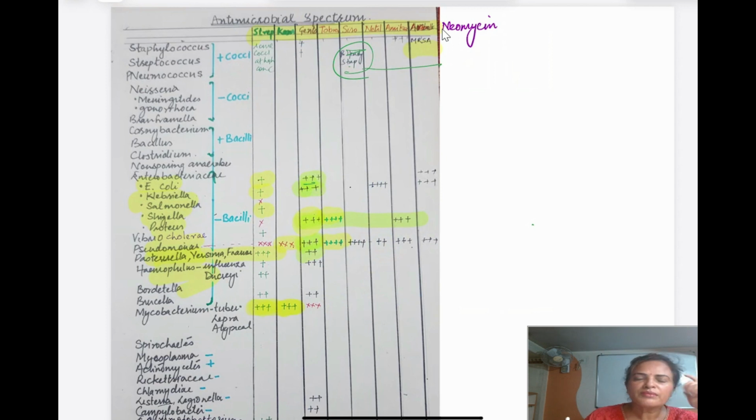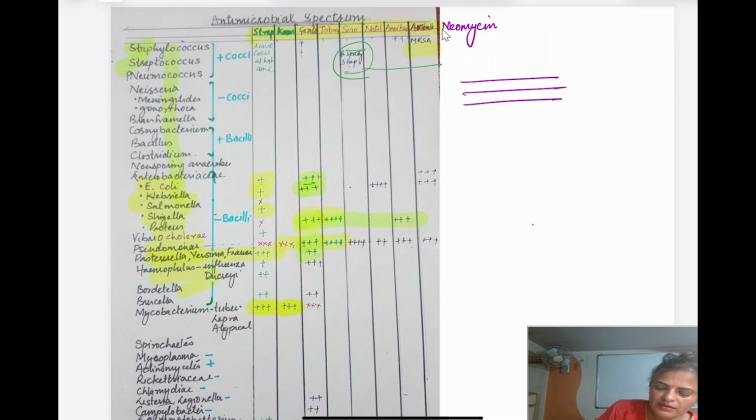In my previous video on the macrolide, there also I made the same kind of slide. If you haven't watched that video, please go and watch that, to learn how you can memorize this antimicrobial spectrum. Because in the book, if you are reading Tripathi, or Sharma or any other book, you will be reading all these microorganisms all together. Strepto, Staphylo, in a series you will be reading like this, and it is easy to read and even easier to forget.